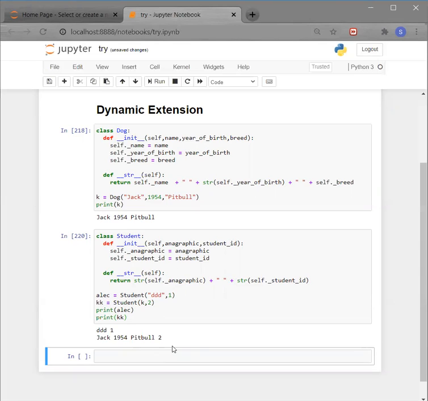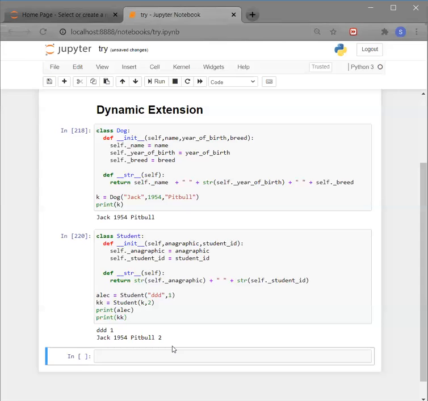That is, we extended the concept. Now here also we're not doing inheritance. We're not saying that dog is a student, or that the student is a dog. That is not possible, right? In that manner, we always get confused between encapsulation and inheritance. It's not the case over here.